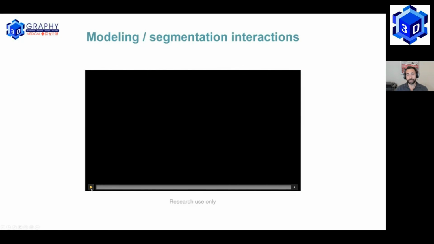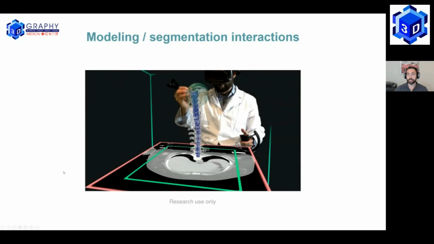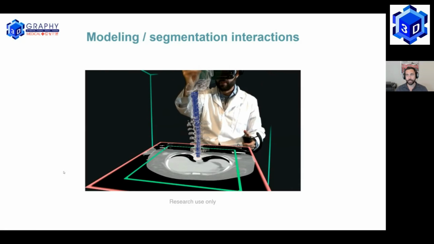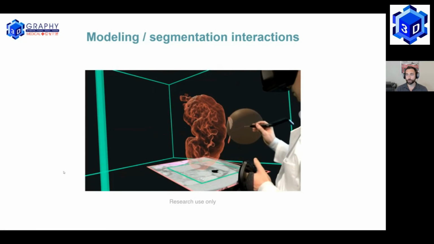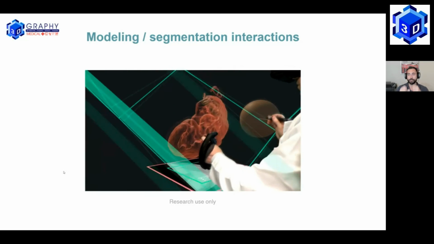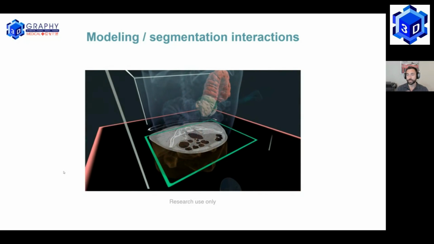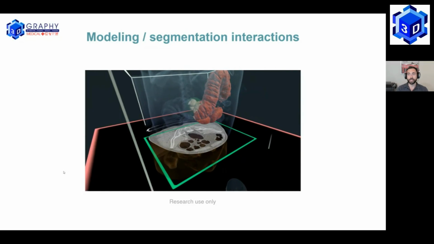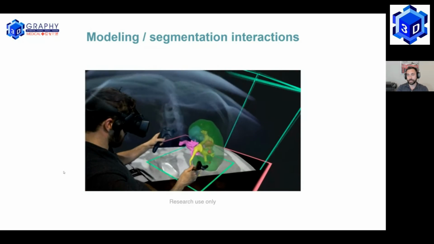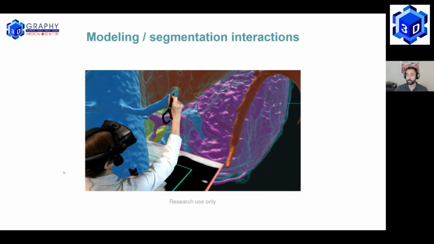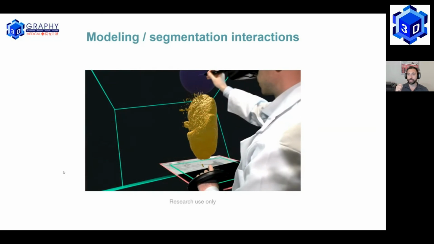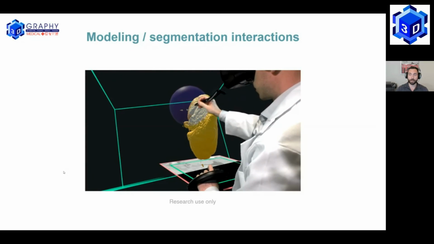So then we can take that and go a step further and create segmentation tools, except now, instead of working with a mouse or even a pen on a Wacom tablet, you're almost working like a sculptor would, where they have their physical sculpture in front of them and they're using tools or their hands to manipulate it. And so what we can do is create a system where you have simultaneous 3D visualization of the segmentation that you're creating, as well as the ability to input in 3D your desired operation.